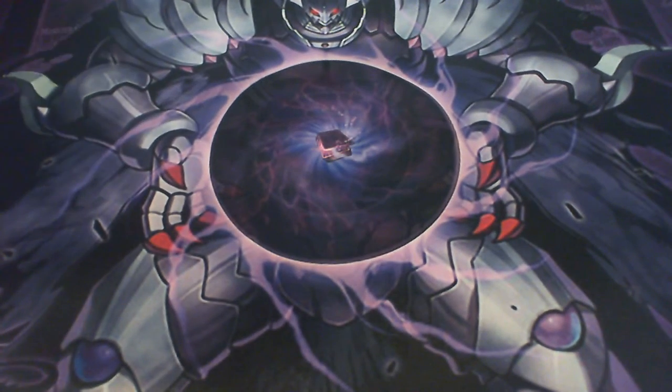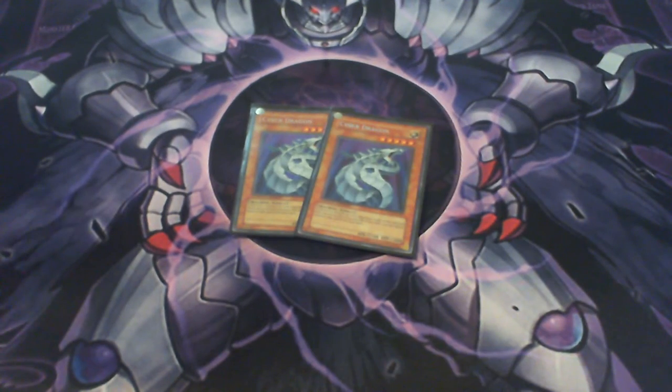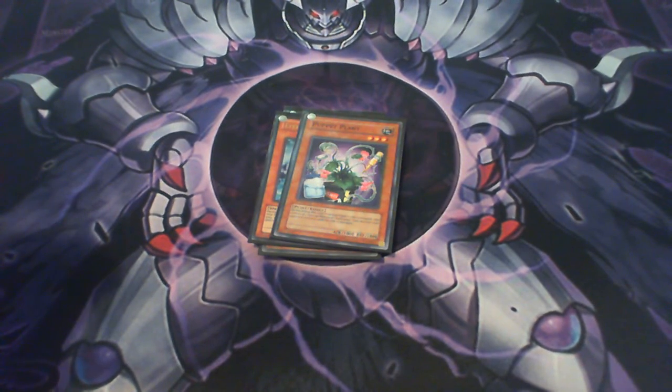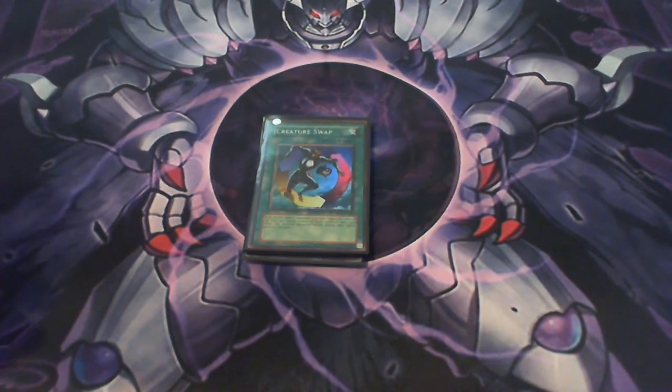So we're gonna go side deck real fast. 2 Cyber Dragons. Of course, you're playing machines, so you gotta play that. Second Effect Veiler, you might need it. Puppet Plant, Heroes, you know, Samurais, Crossouts, 2 of them, obvious. Creature Swap, always a great card in Gadget decks. You know, you give them one of your Gadgets in case you don't have like any big plays set up yet.